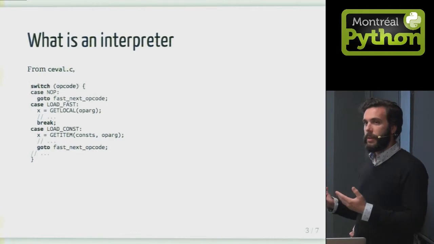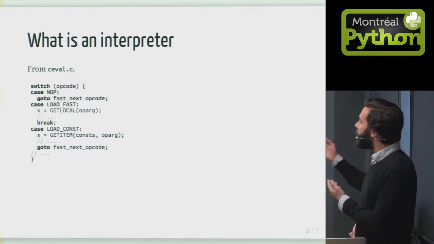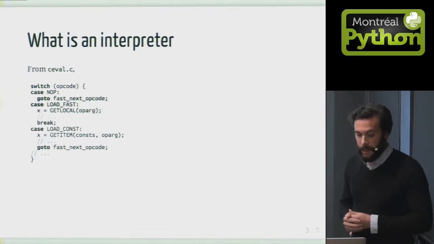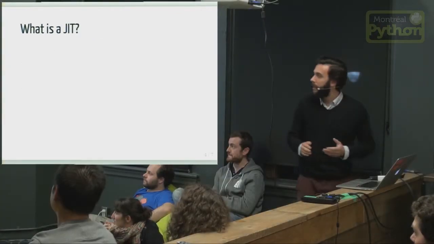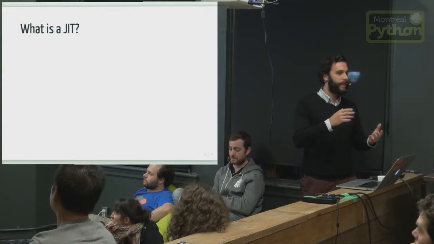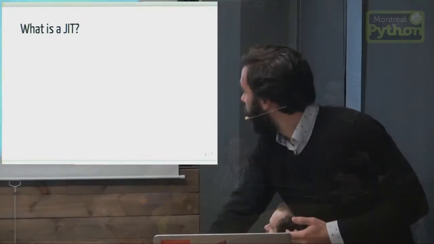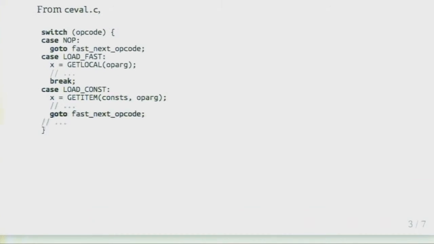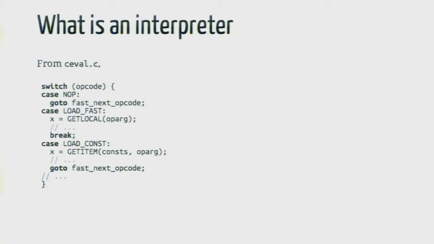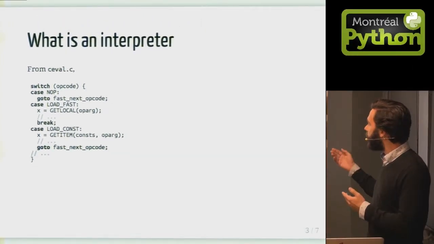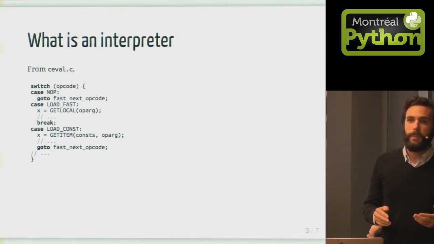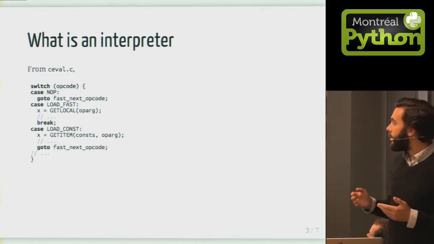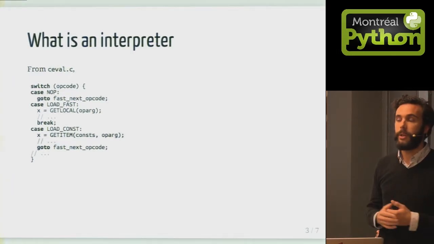Obviously, there's a lot of overhead because it's not the machine itself that executes our code, but this C code. So the first thing we can do is compile this code. Basically, the simplest technique is just to take the small fragment we had in each case, match them with the instructions of the Python VM we had, and just make a linear sequence of machine instructions that are exactly like what would have been executed by Python. We save a bit of overhead, like we avoid jumping and branching. But this is just a small part of it. The main reason we want to do that is because we can now perform some pretty good optimizations.